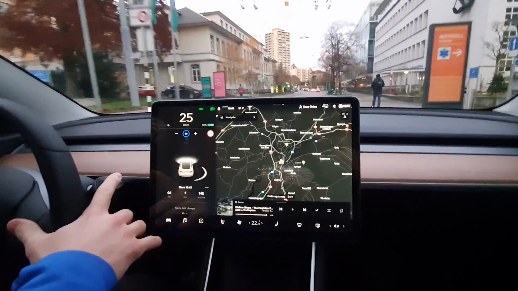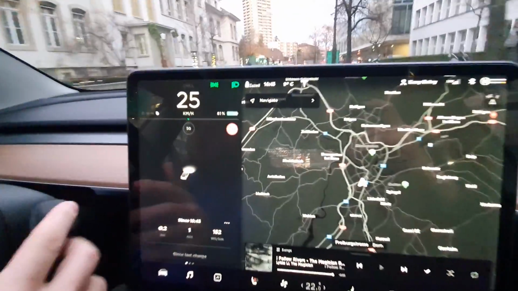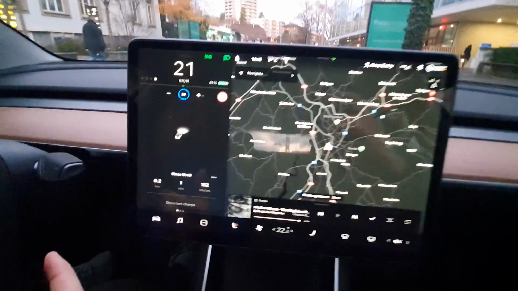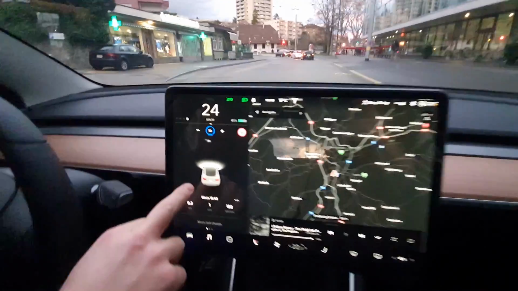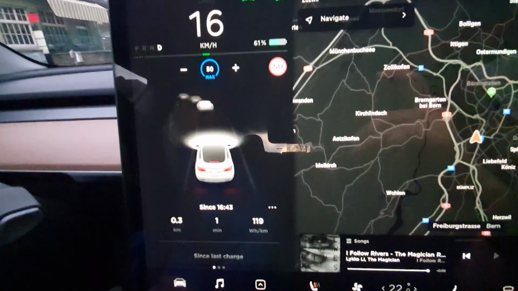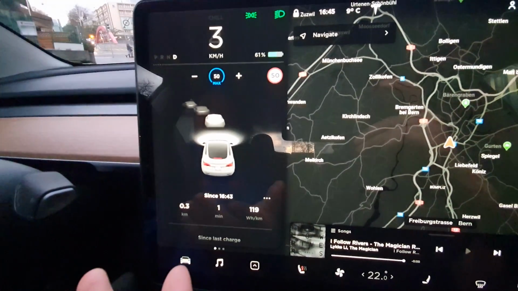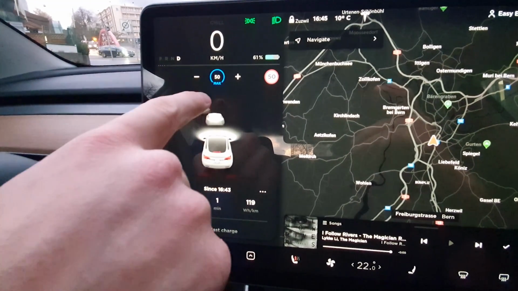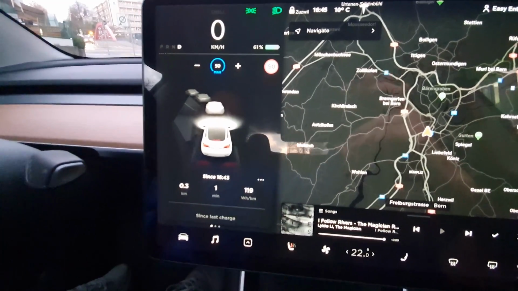Let me see. Right now, when you see the 50 here, the speed, then you are able to activate the cruise control. You can see the car in the front, and at this moment it can recognize the car and keep the speed with the car in front. So right now the cruise control is activated. I don't press any brake or anything.